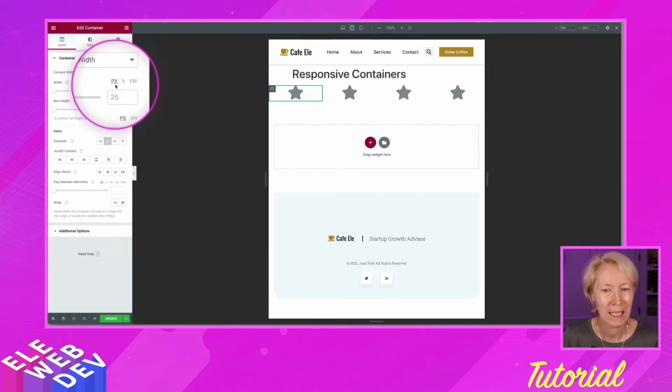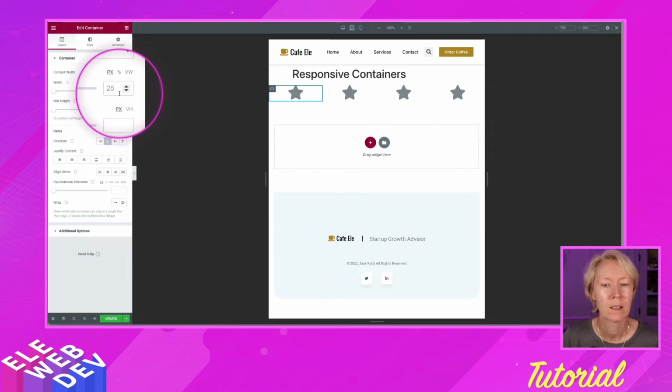It is actually carrying the percentage of 25 from desktop. Know that in responsive, whatever your measurement was in desktop, it's going to be there in tablet until you change it. So that 25 means 25% in desktop.